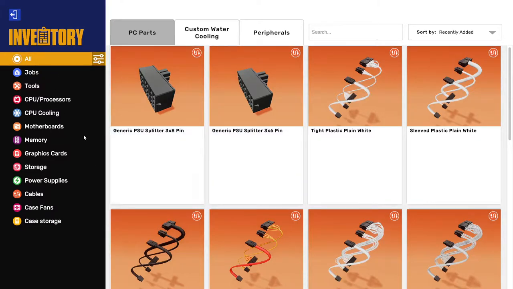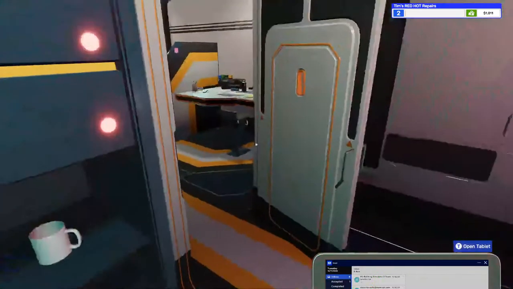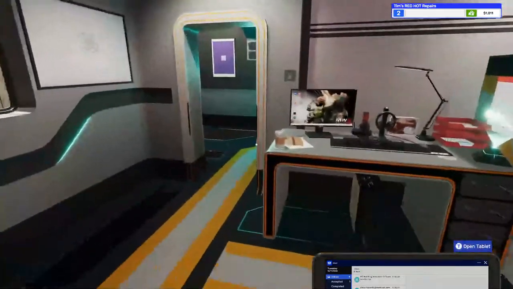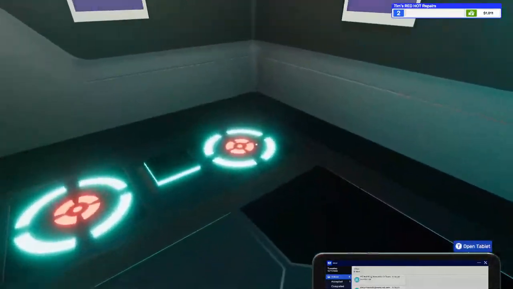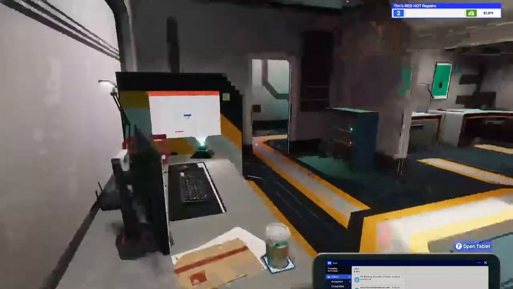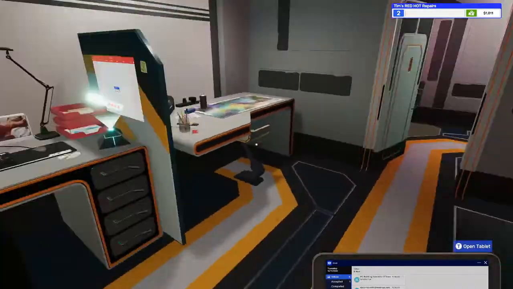Oh, this is my inventory. It's all the random stuff that's just laying around that I picked up at random intervals. I don't know. Am I just supposed to, like, go to the next day?